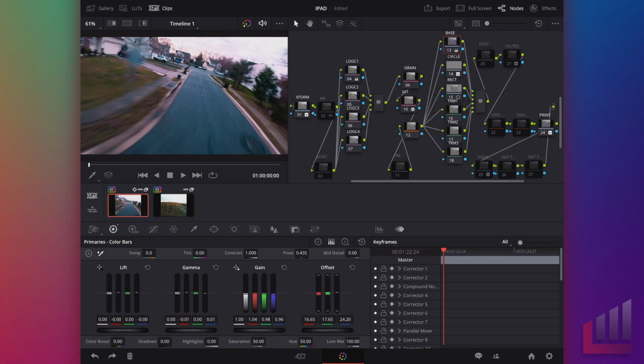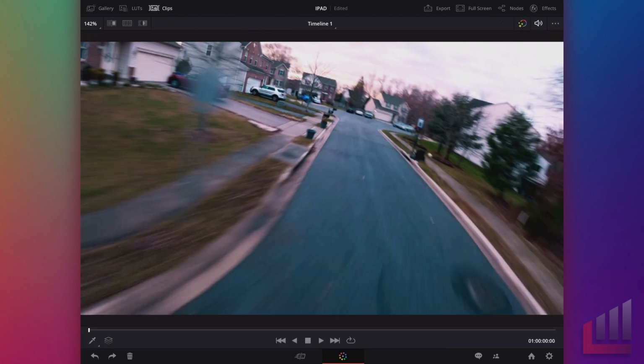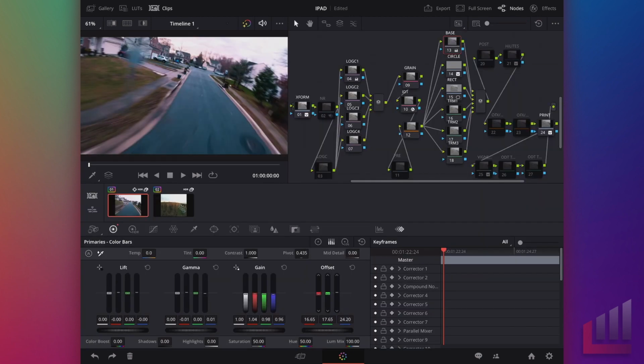But as we know, color tools are not really useful if you don't have good color monitoring, and that's what makes Resolve for the iPad pretty unique in my opinion when it comes to color, because the viewer here, whether you're in a window or full screen, is fully color managed. And the new iPads on the latest iPadOS 16 have a reference mode that is very well calibrated to industry standards. These little iPad displays are shockingly accurate in both SDR and in HDR.